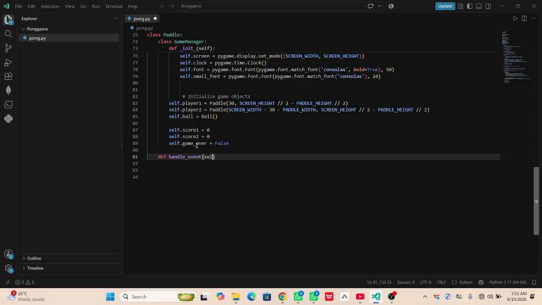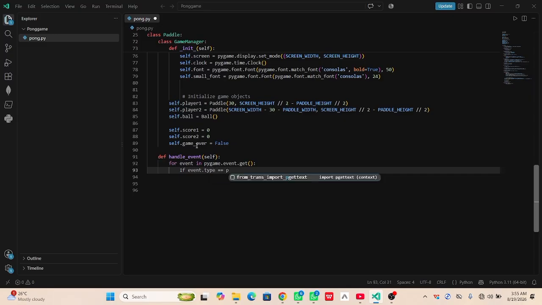For this, for event in pygame, if event.type is equal to pygame, since that's the library we're using, dot QUIT.